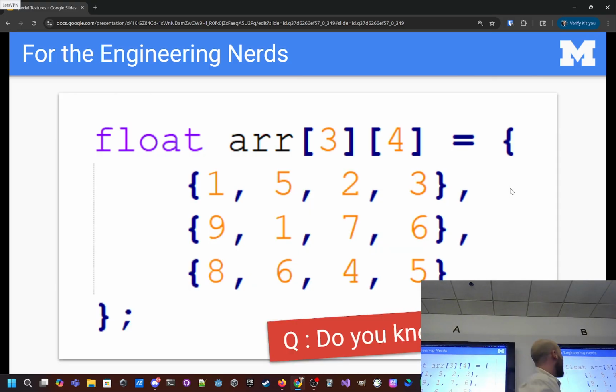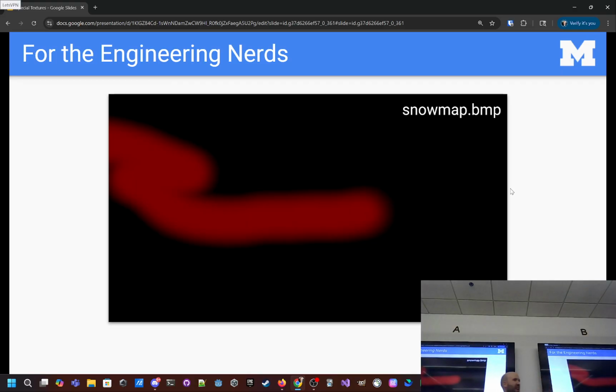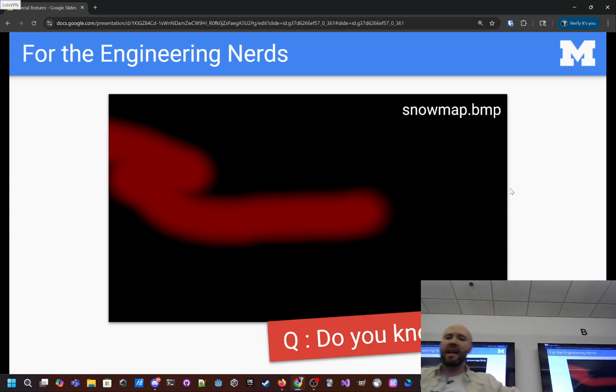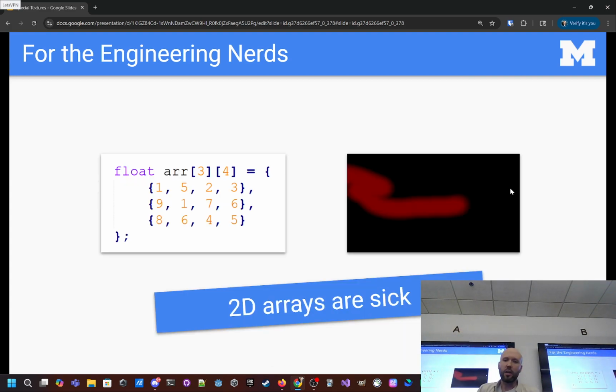In fact, when you have 2D arrays of data, one of the best ways you can help humans understand what that data is, is by rendering it as an image, okay? So, the next time you look at a texture, I don't want you to see just a pretty photo or a picture, okay? I want you to see a grid, okay? A gigantic grid of numbers, okay? And those numbers mean important things. Like in this case, where there's snow and where there's not snow, okay? It is a 2D array and they are fantastic, okay?